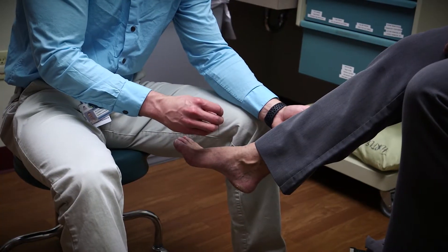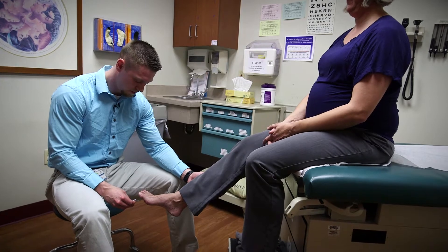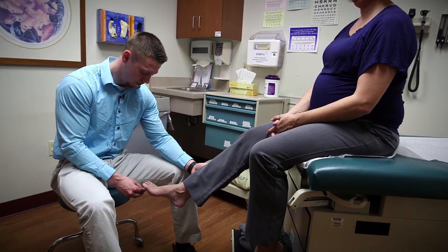The role of the primary care pharmacist is really to improve access to care for patients, whether that's improving access to medications — medications they can afford — or improving access to care for chronic diseases. In my role, there's a lot of education of family medicine residents, of physicians, and also of patients.